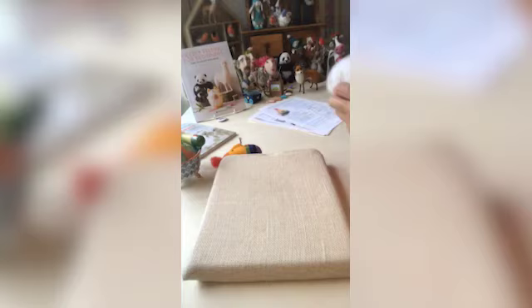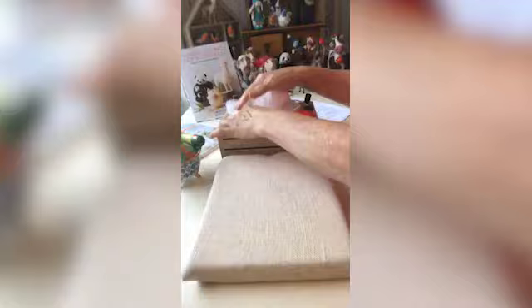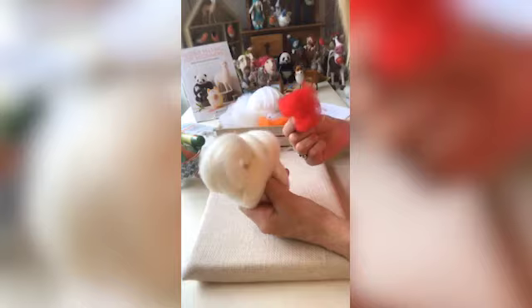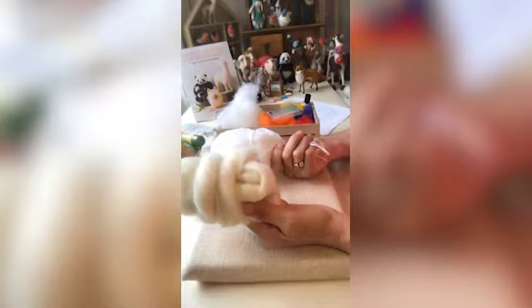Let's have a look at what we need to start — this is my box of materials. We're going to start by making a core for Rosie Rainbow, an inner shape to work on. We have core wool — it's an inexpensive wool, not dyed, straight from the sheep, washed and combed. It's not as expensive as the coloured wool, which is good since you use quite a lot of it. Then we bind that with yarn — any old yarn you can use.